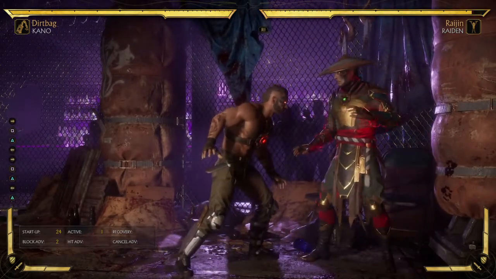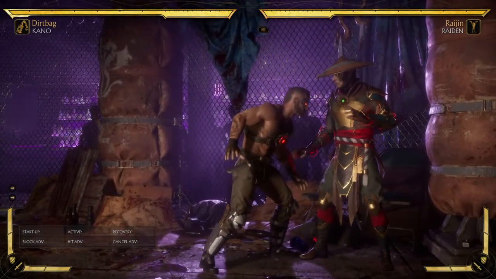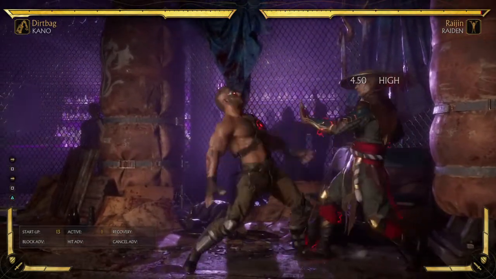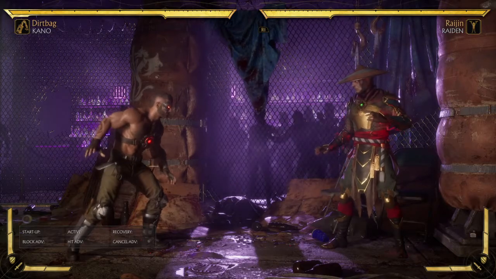For instance, if I do back 1 from here, you can see the chem toss will whiff. So that's sort of tricky, but forward 1 will work every time, and obviously forward 1-2 works against some characters for this setup. And I'll explain why this is significant.